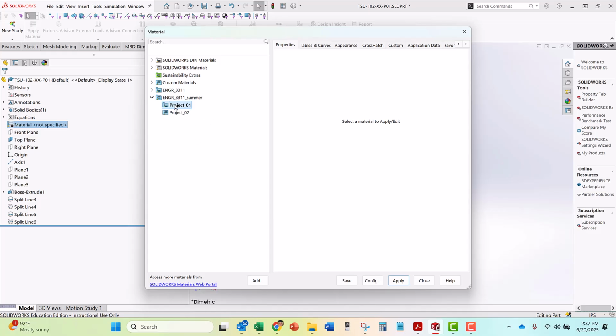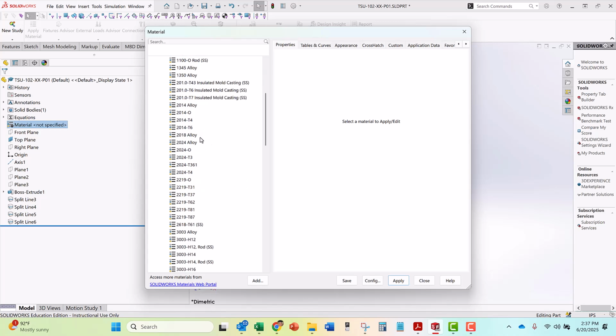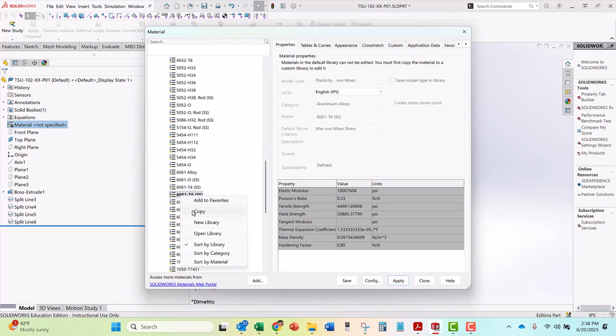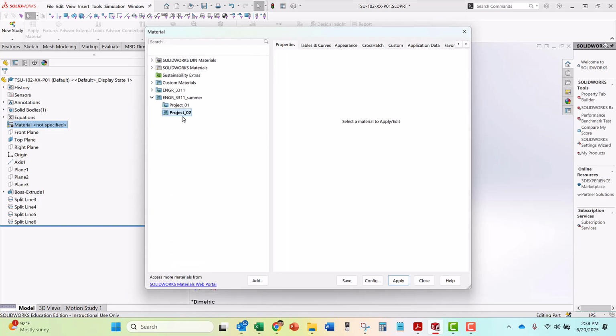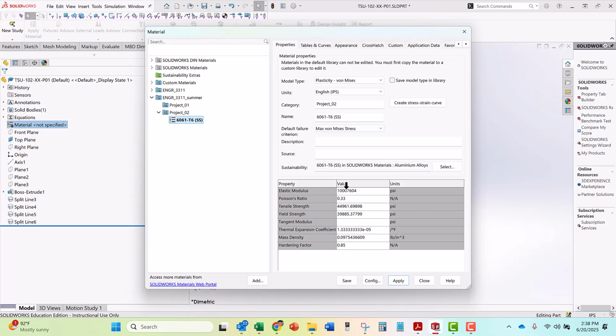Now I'm going to go grab one of those materials, copy it, and paste it in here so I can edit those values. So I'm going to go back to SolidWorks materials. I've got 6061 T6, so I'm going to make a copy of it. Come down here, right click, copy, and I'm just going to go back down to the folder category I made, and right click and say paste. And there it is. The only difference is now I've got access to change these numbers.